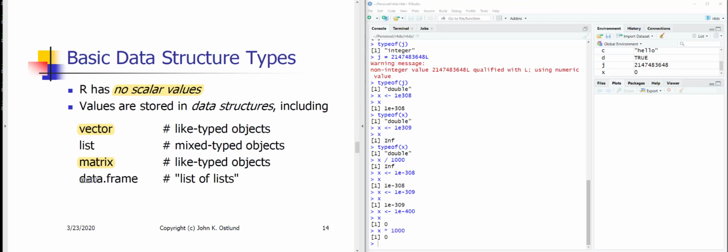And then our eventual goal here is to make sure that we know what we need to know about data frames. A data frame is essentially like a list of lists, where each list you can think of as a column, and all of the lists in the list of lists have to have the same number of values in them, and we can think of the length of each one of those things as the number of rows that the data frame contains.